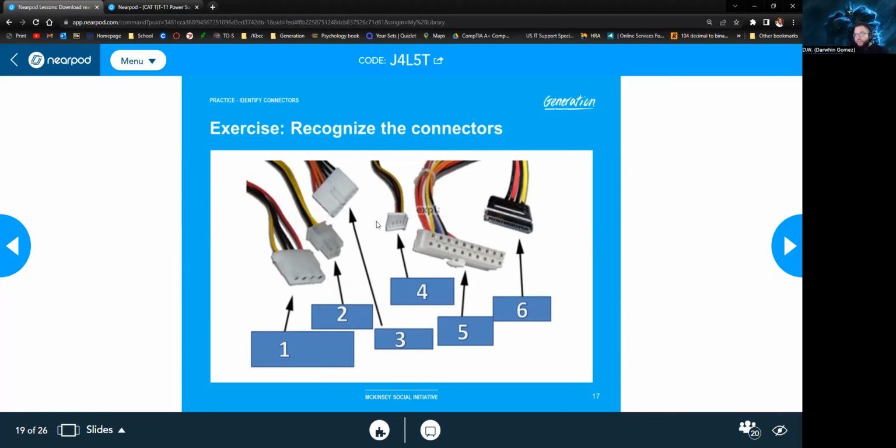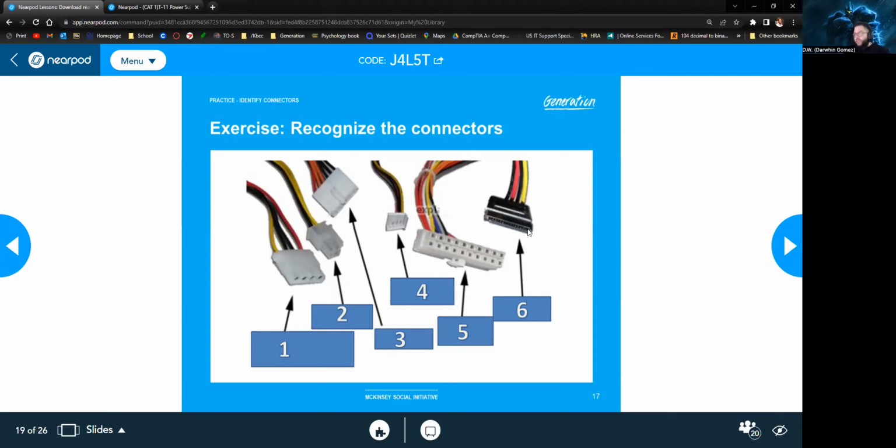All right. What about this one here, number 2? What does this look like? Is that the PCI Express? Yeah, it's for the CPU power. I think this is the CPU power. Yeah, good job there. I can see why you thought it could have been the PCI as well. They're kind of blocky. I don't think we have a PCI one on this slide.